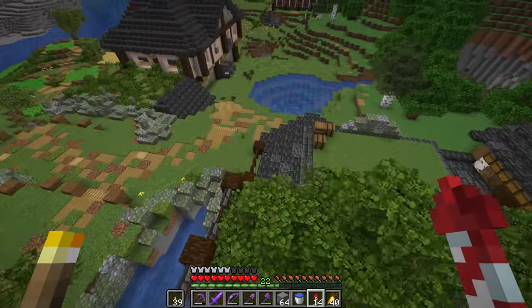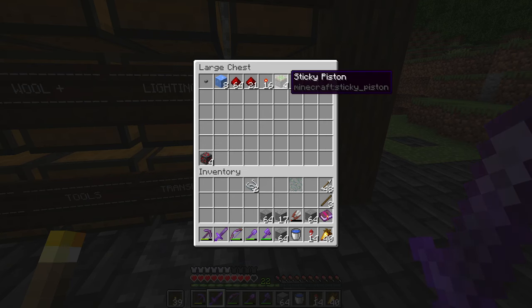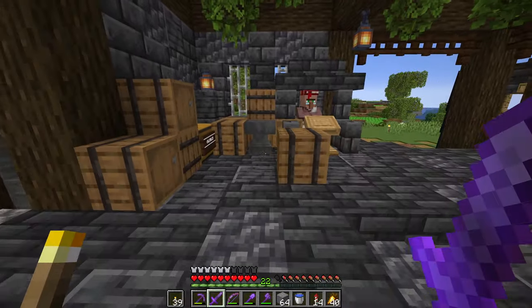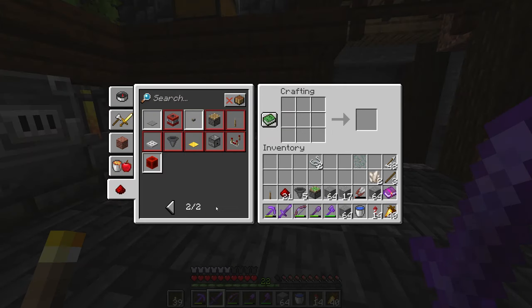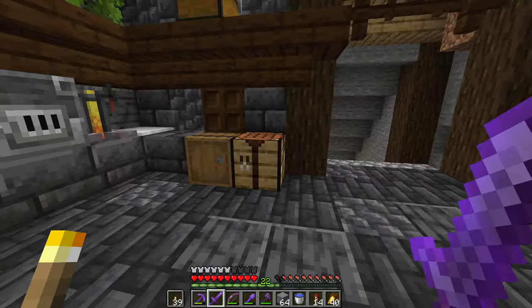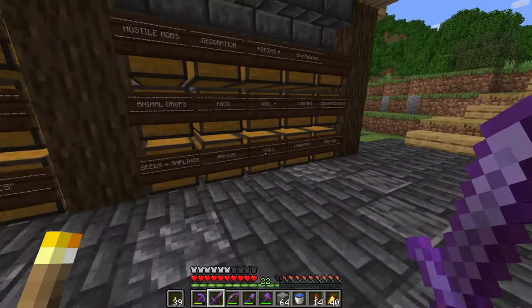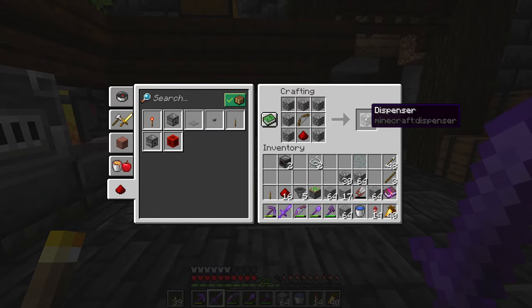Oh, I nailed that again. So, if we come over to my redstone, what have I got? A sticky piston, some hoppers would be good, redstone, lever, okay. What else do I need? I probably want an observer or two, which requires some cobblestone. There we go. And probably a dispenser. Yeah, which should be easy enough to make with what we have here.